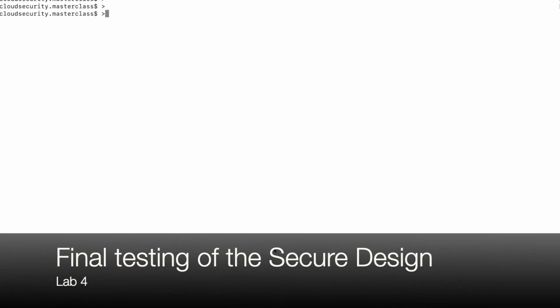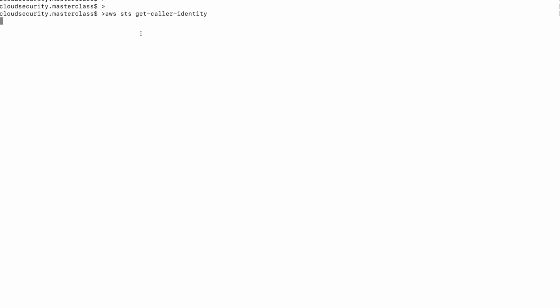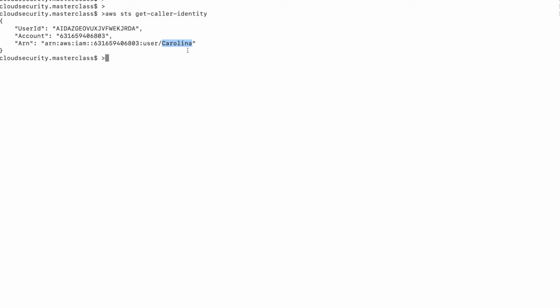We will now backtrace the same steps as we did before to delete the CloudTrail and see if those steps succeed now with the permissions boundary in place. Let's first confirm if the caller identity is accurate. It is. We are logged in with user Carolina. If we run the delete CloudTrail command from this user, it should be denied, which was the same behavior as before, since no IAM permissions have been given to Carolina. So let's confirm that.